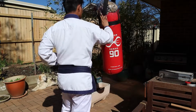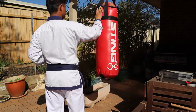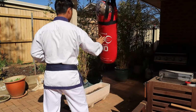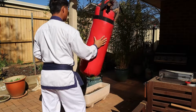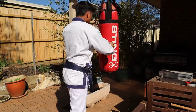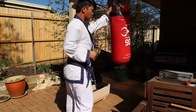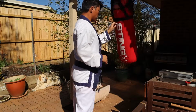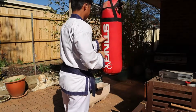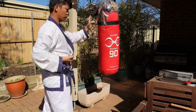Palm strike. For the hand grab, it's to the chin. You can generate a lot of power and reach with this strike. Practice with emphasis on connecting the lower part of your body with your arms. Make sure it's not just your arms swinging at your target, but your hips and your legs are connected as well, moving as a single unit.